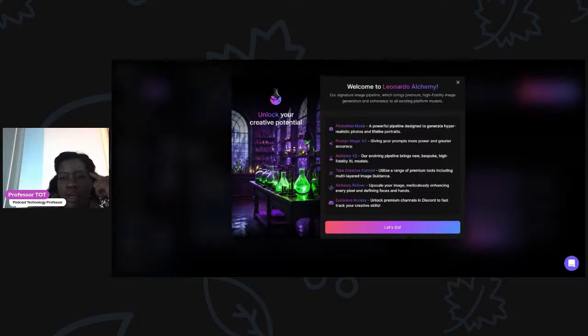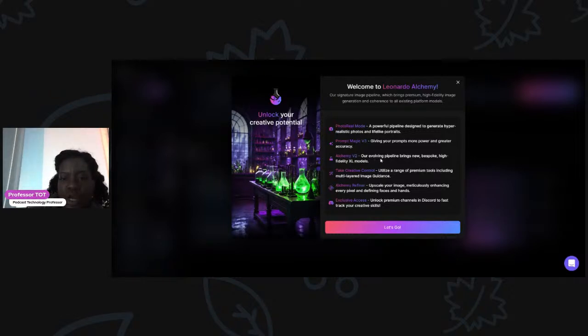Okay, so welcome to Leonardo Alchemy, our signature image pipeline, which brings premium high fidelity image generation and coherence to all existing platform models. Photo Real Mode is a powerful pipeline designed to generate hyper-realistic photos and lifelike portraits. Prompt Magic 3, giving your prompts more power and greater accuracy.